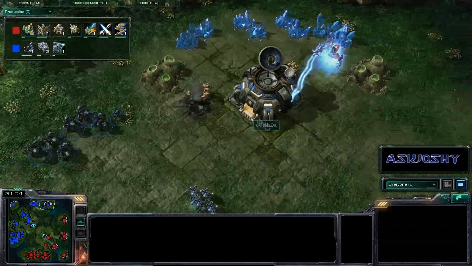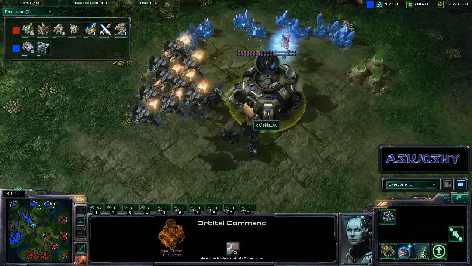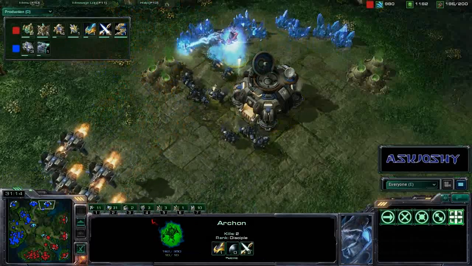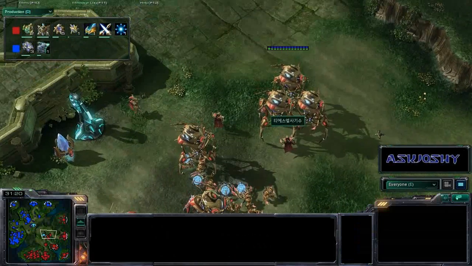Yes, it is. Warp Prism goes down. These Zealots fighting SCVs. Archon just shooting an orbital command over and over. He's going to be going down pretty quickly here as well. He does manage to take out another SCV before he explodes into blue energy, though.